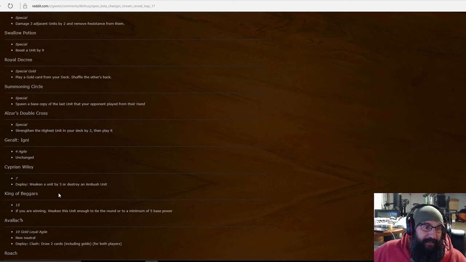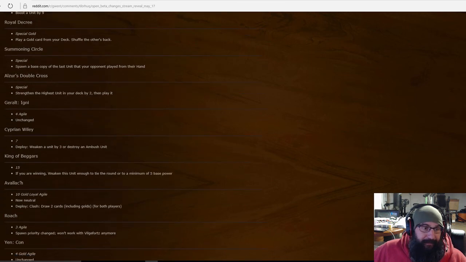Simprin Wiley, he can now destroy an ambush unit, which is just awesome. He got the Morin ability, which is cool. His premium is also just wicked. I love his laugh when he just, it's great.